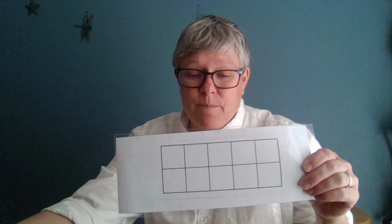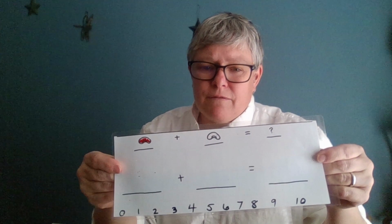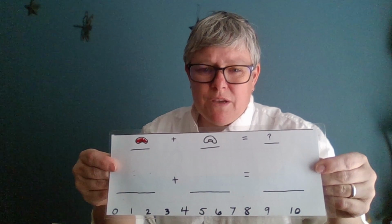This is a 10 frame, so you'll need this for the game, and you'll need your bag of beans. This 10 frame is on the other side of the math sentence for spill the beans.